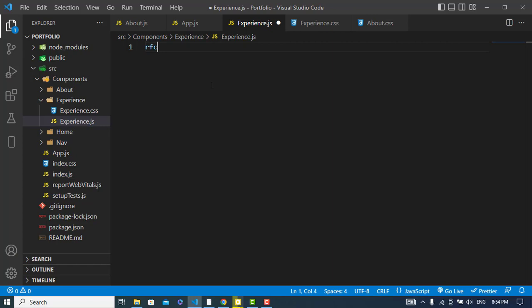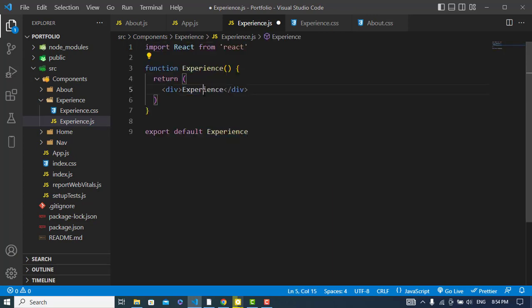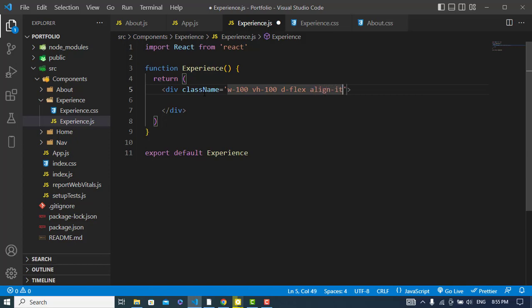I will export a React functional component. I will assign a class name here. The width should be 100 and also vertical height 100, and it should be display flex, align items center and justify content center.